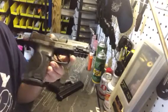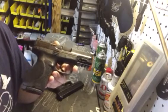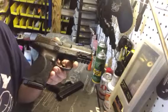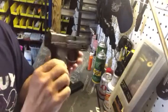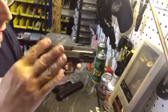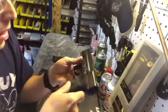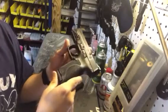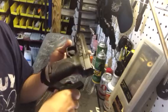Now, I'll look for trends in this over time, but I suspect all 3 of these guns are basically improved Glocks. I mean, they're all basically Glock 19s that have been tinkered with through time. I will say, in my initial impressions, I think the M&P 2 has the most mature layout. I think everything about this gun shows that Smith & Wesson is a top-tier gun company, and they're very serious about their designs.